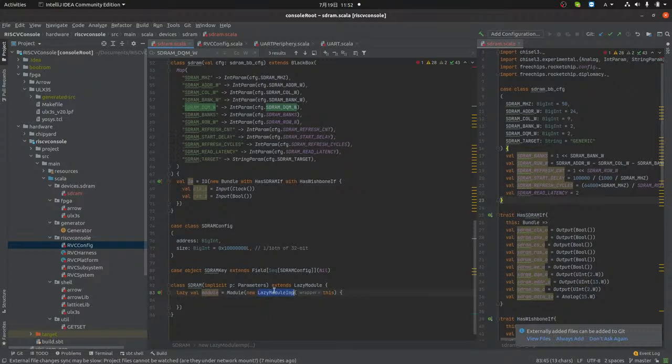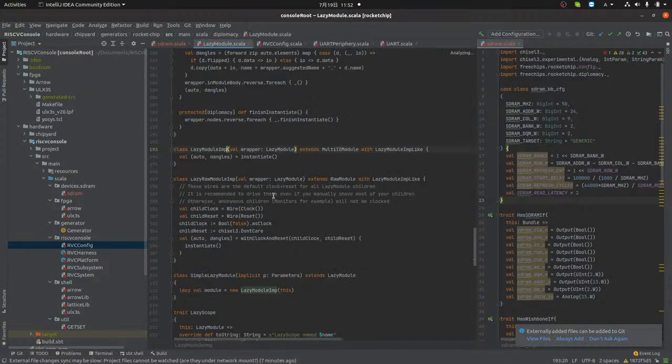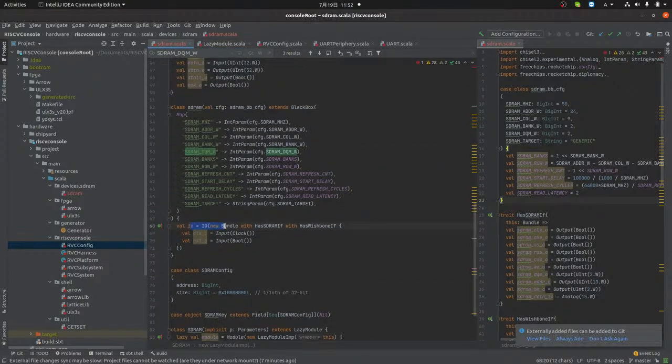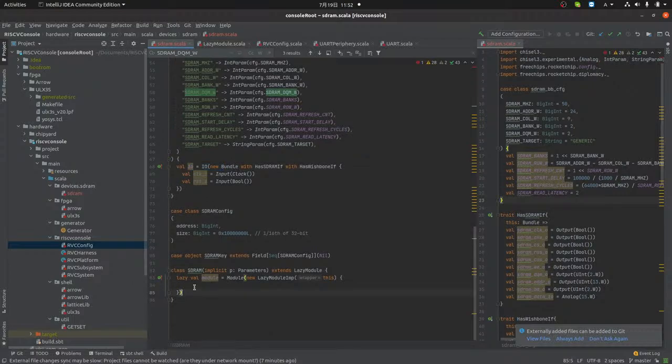So the lazy modules are actually based on having multi-IO modules. That means that they don't strictly need to have an IO like this one, but you can have IOs.